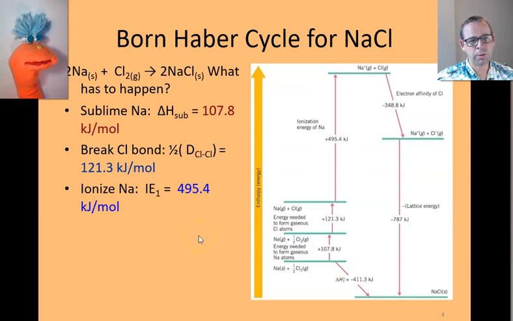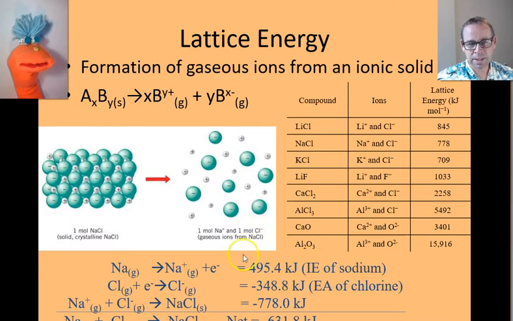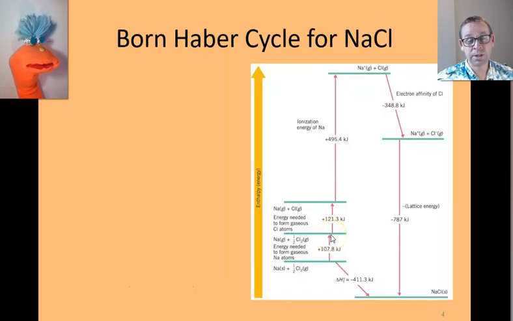And we talked about before how it's not just the ionization energy of sodium and the electron affinity of chlorine. There's also the lattice energy, and there's actually a few more things that have to occur. Before sodium metal and chlorine gas can come together, the sodium metal has to split up into gaseous sodium. Do you think that requires energy or releases energy? To convert the sodium metal to sodium gas, does that require energy or release energy?